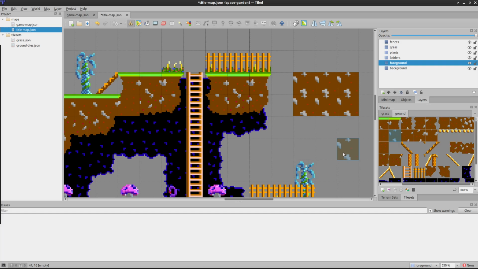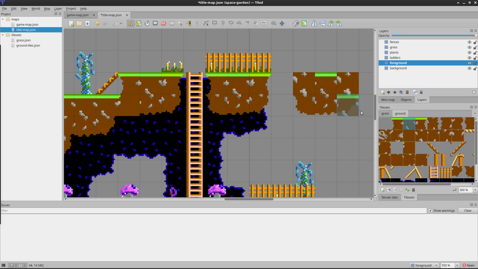and I would have written rules that would tell the automapper that okay, here we have a corner tile, so let's replace it with this one. Here we have a corner tile, replace it with this one. Here we have an edge tile, replace it with this one. Here we have more edge tiles, but these are at the top, so we are going to use these three here. So it would automate that part of the level design.